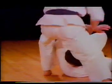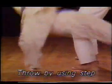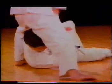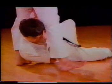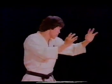To counter a left kick, use a hook kick to take him down. Here we can see how individuals can train in the correct application of different sabaki.